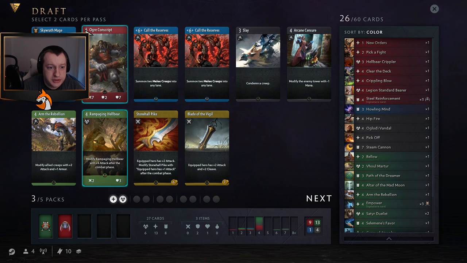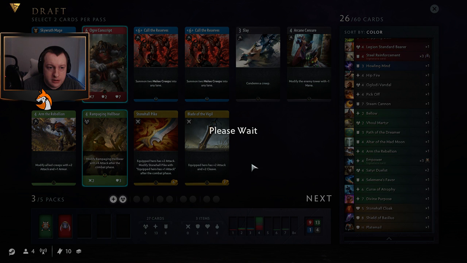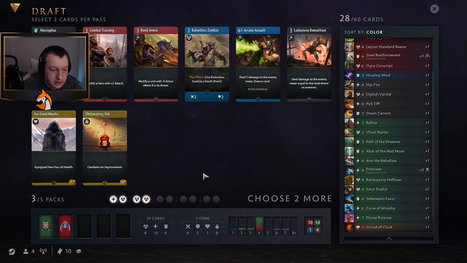He's not even that expensive either. It's a 7/7 with 2 armor for 6, which I think is just crazy good value. Rampaging Hellbear is similar to Satyr Duelist, but it gets 4 attack instead of health, I believe. Health and attack. So we'll take those two. Yeah, hard to deal with the Ogre unless you spell into it. Yeah, definitely.